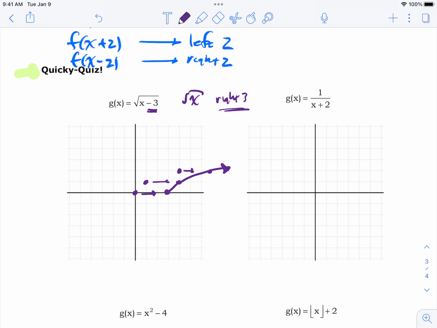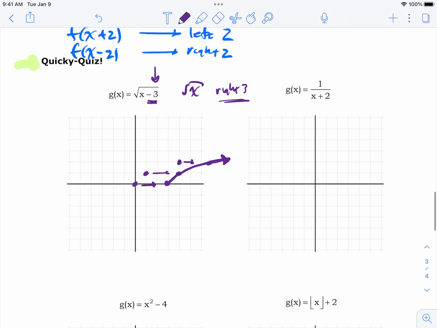So see how quickly we were able to build that. We knew how to do the square root of x function, so that's what these 3 points are. They go on the standard square root of x function. But what we're actually graphing is something that's moved to the right by 3. So the actual points end up over here. We end up graphing this thing here. And you could probably erase those points now if you wanted to.